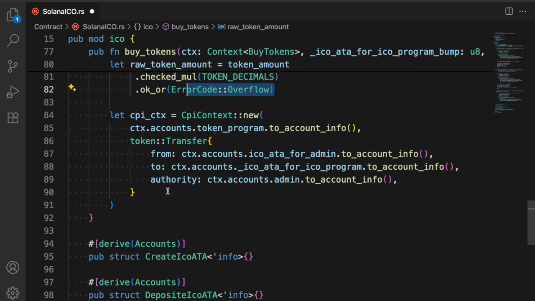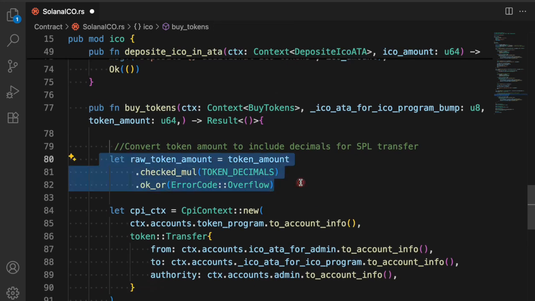So this is the first thing, and we have to build one more condition here. Take another variable for the soul, because we are also transferring the fund to the admin account. So the user who will buy the token will give his soul, and that soul will go to the admin, and the token will come back to the user.